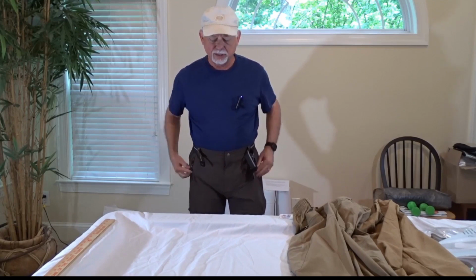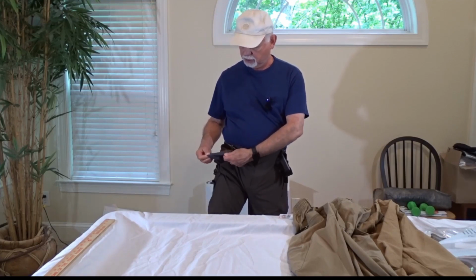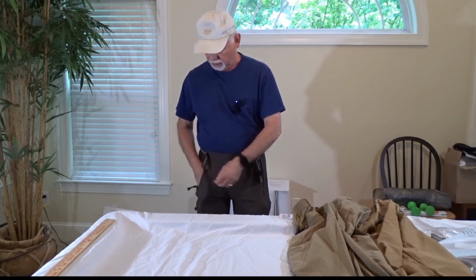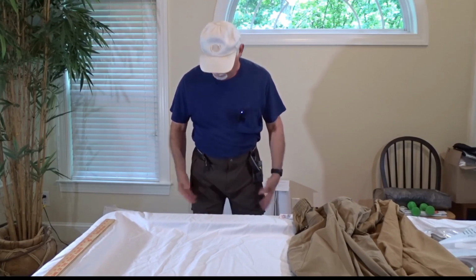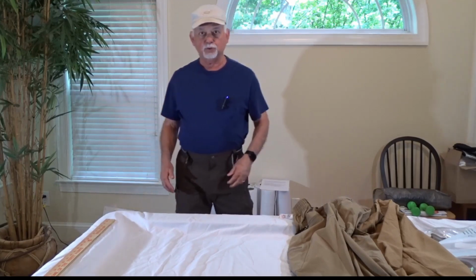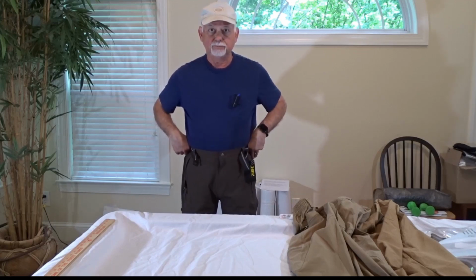They are stretchy. The pocket material I'm a little skeptical about because it's this kind of a mesh stuff. I've had this in pants before and it wore out pretty quickly. I prefer that they use the same fabric that they have on the outside, but that was their choice. Pretty stretchy. You know, I think that these would be comfortable to wear. So of the three, the only one that I think I would keep is the TBYs.